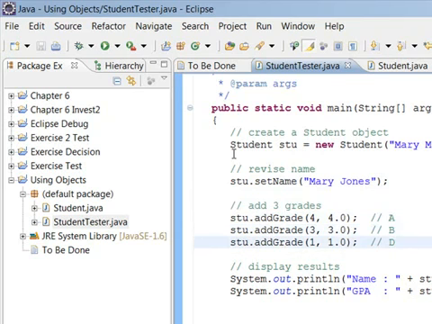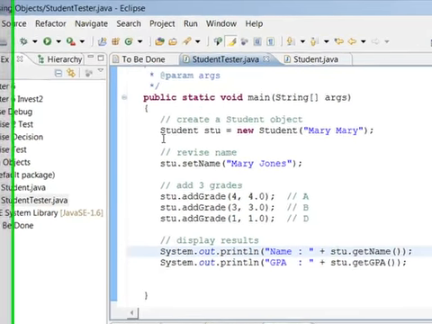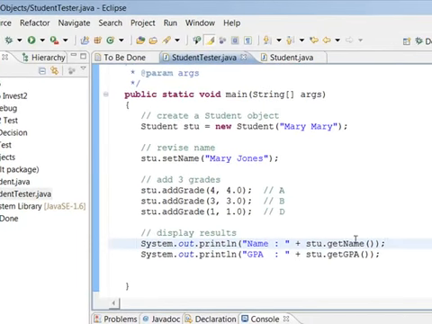And then we displayed Mary's name. We actually used stu.getName right in the middle of a print line, right here. And then we finally displayed the GPA with stu.getGPA. So that should tell us how we're going to use objects.